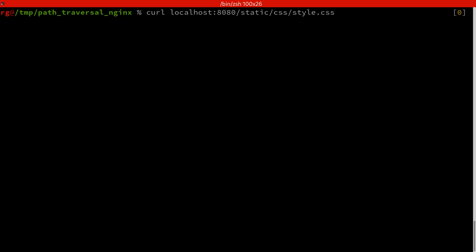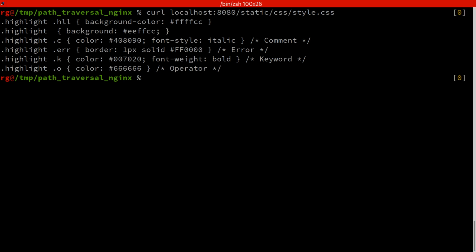And I misspelled static. So everything that is under this directory slash static will be served directly by Nginx and will not be forwarded to the application server, because the application server doesn't need to transfer static files. That's not what it's there for.